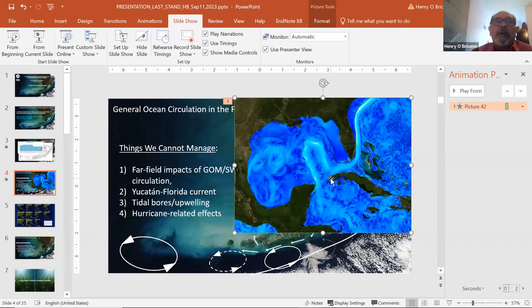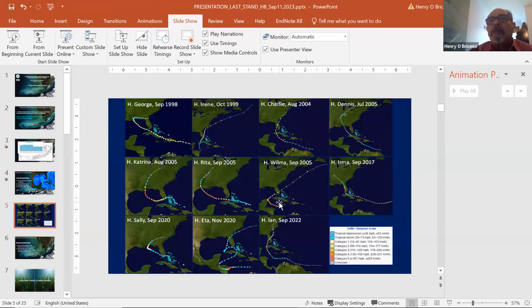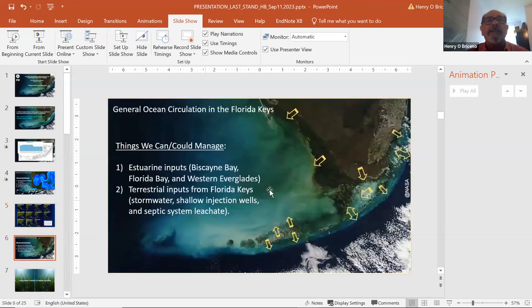So those are things that we'll have to see how we protect our ecosystem, but there's not too much we can do. Also, we cannot do a lot with hurricanes. They come, and they really cause major damage and major disruptions in our water quality. And some of those changes are very fast. They could go back to previous conditions in a matter of a few months or a few years, but sometimes they are permanent. They go beyond possibilities of coming back. There is no return.